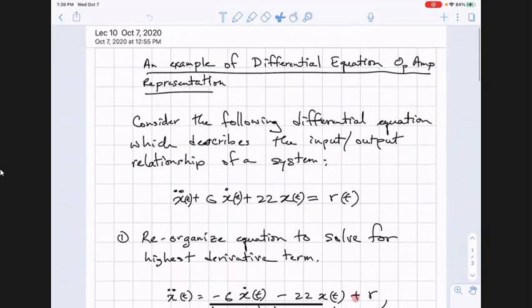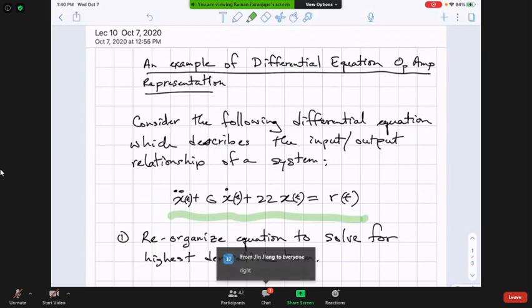We're now continuing on with taking math and re-representing it as op amps, components, that sort of thing. So the example is one of taking a differential equation and re-representing it using op amps. We consider this equation here, which is x double dot plus 6x dot plus 22x is equal to r. That's an input-output relationship, right? Somebody say right. Right. Okay, good. Sorry, I'm going to keep doing that now because that was awful.